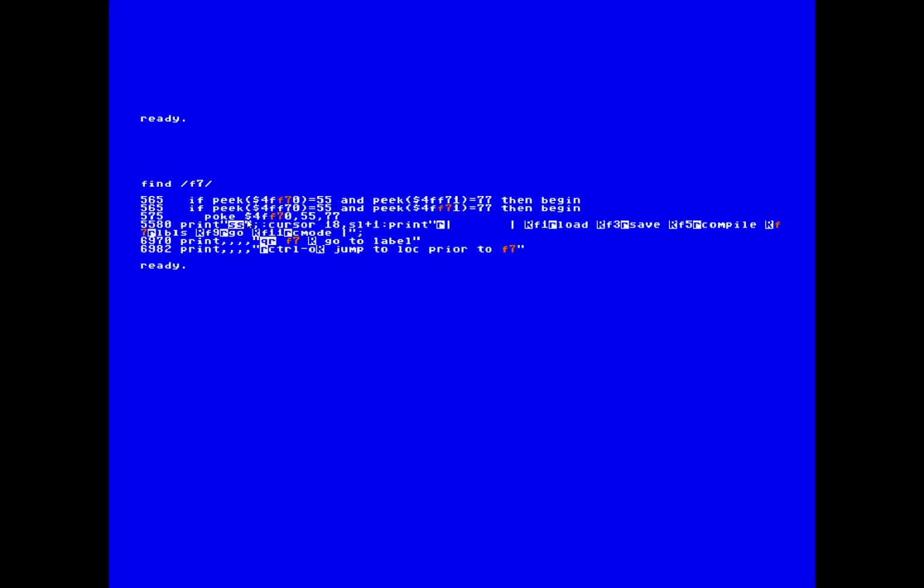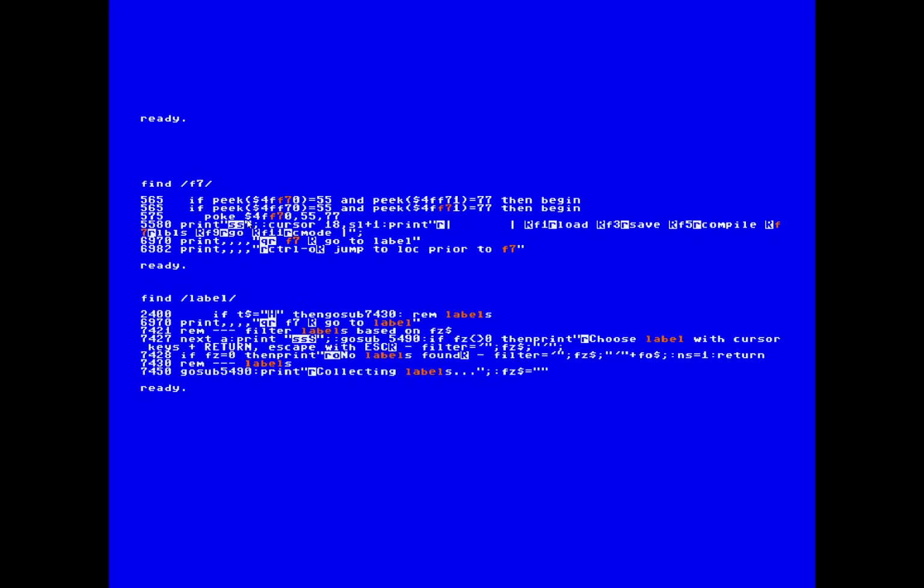We'll look at the code and there's a point where I guess I want it to do the same behavior as the F7 key. I don't know if I can find F7 mentioned here. F7, maybe it's under the term label. Find label. Is it mentioned in a comment?